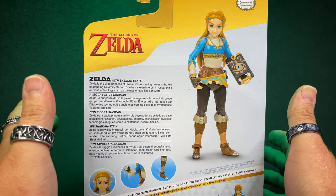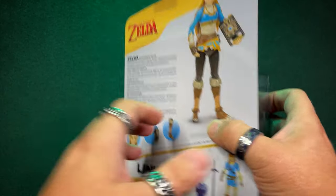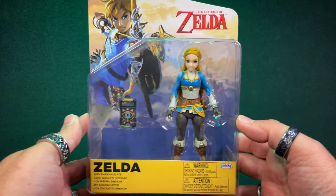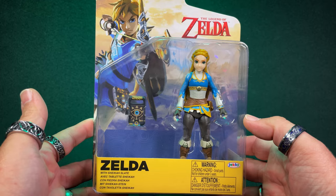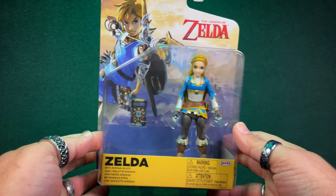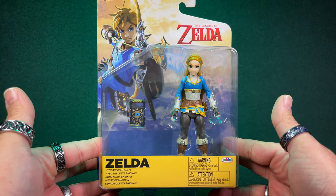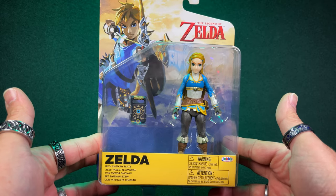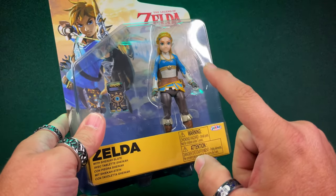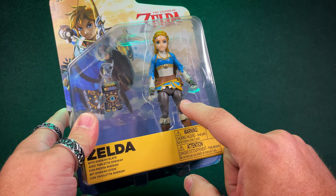Breath of the Wild was one of my favorite games of all time. Playing it, I was like, oh my god, this is my favorite game of all time — there was just no doubt about it. It's such a special game. So many of these Zelda titles can be described that way — just a special game, a title unlike any other in the series. And that's like every one of the Zelda games — they are just amazing. But right now, we're going to find out whether or not this figure is amazing. Alright, let's rip into it and take a look.